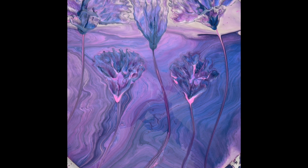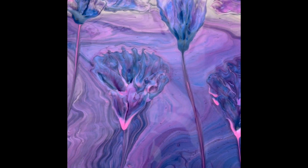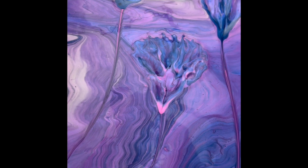Okay, let's look at those dried results. I want to thank everyone for your continued support on my journey with my flower pops. This painting turned out beautiful.